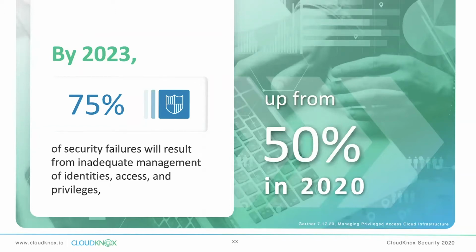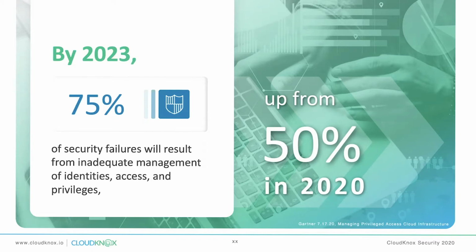When you think about the common origins of most security incidents and breaches, I think it's pretty fair to say that most of us probably don't always think about the problem in the context of privileged identities and their access rights to cloud resources. But if you look back at some of the biggest breaches over the last few years, the cause was directly related to what we call permission misuse. And it's permission misuse by identities or users that should never have had those permissions in the first place.